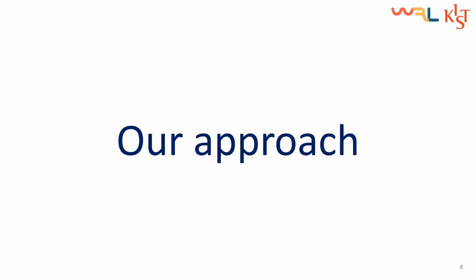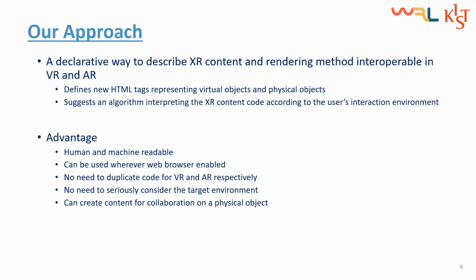In this work, we provide a declarative representation to describe XR content and a renderer that draws the content in VR and AR. For that, we defined new HTML tags that represent virtual objects as well as physical objects. Moreover, we devised an algorithm that interprets XR code differently according to the user interaction environment.